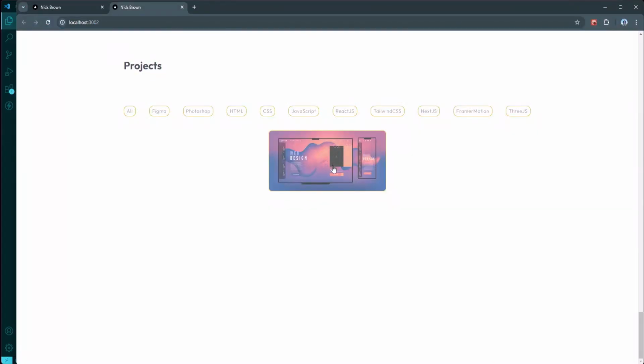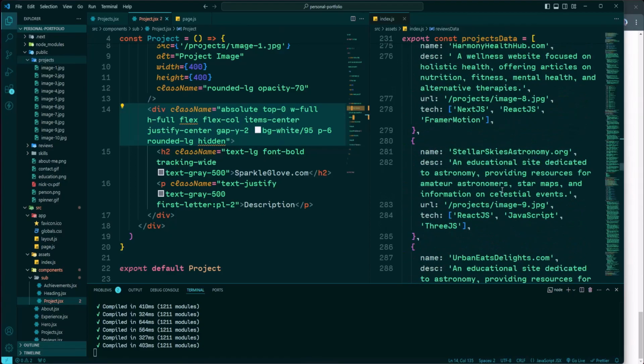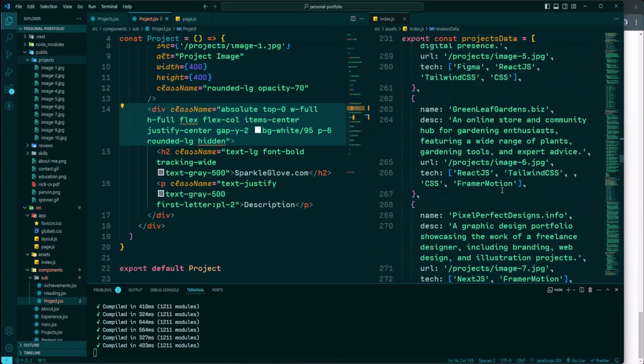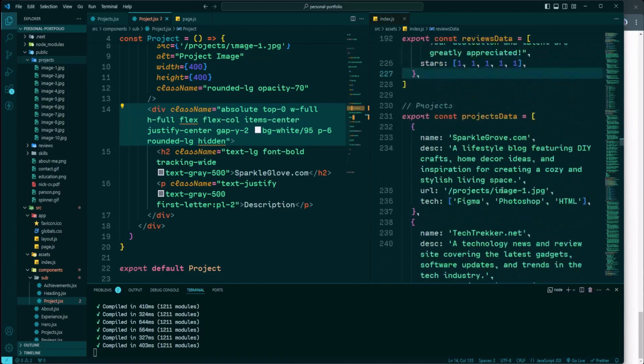So once the project is customized, now we have to display all the projects on the page. For that, we have to map through the projects data array and then display every project on the page. Before we do that, I'm going to describe the data in the index.js file in detail. So the projects data array is holding all the data related to each project we want to showcase. Each item in the projects data array is an object representing a single project. Let's go ahead and break down the properties of each project object to understand how they will be used.